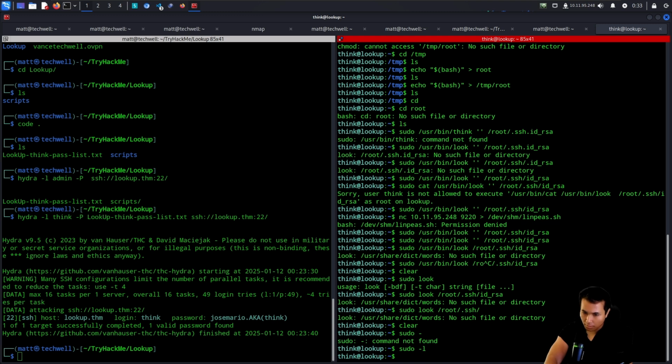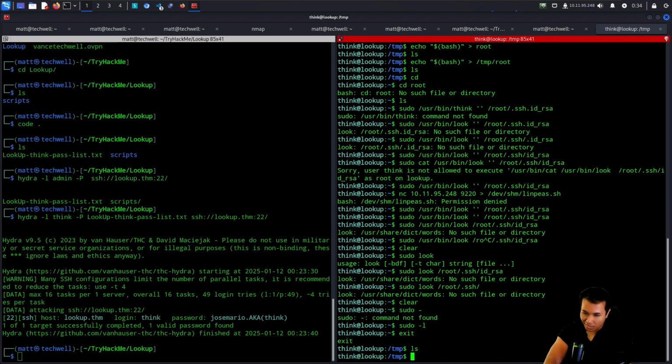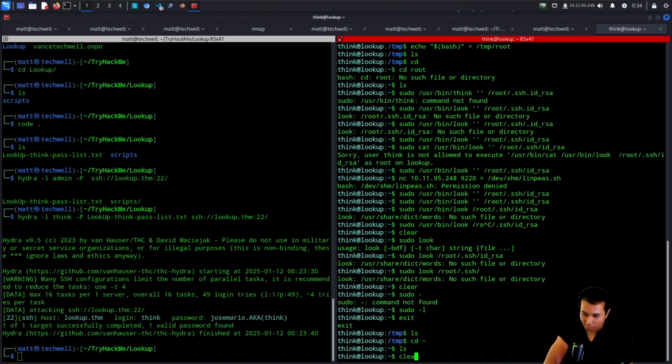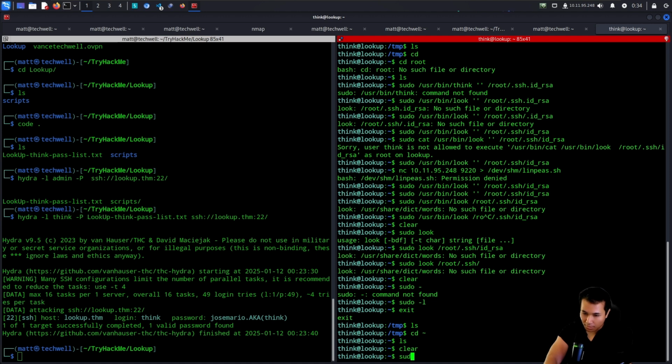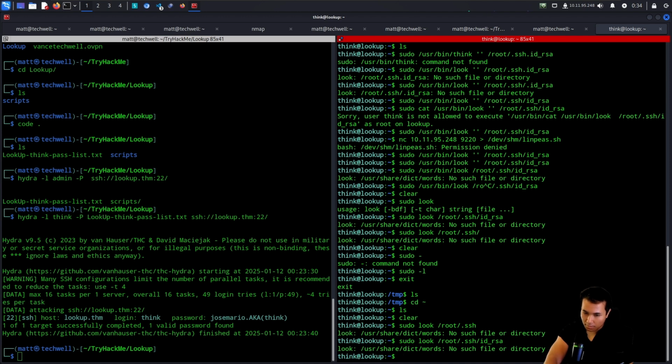Sudo -l. Hang on, what? No way. I was in some different shell. Okay. Sudo look user, root's dot ssh id rsa.